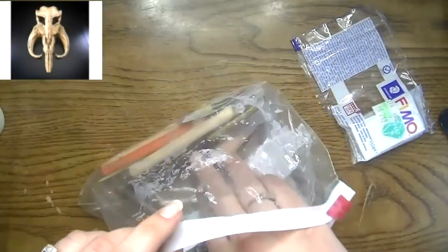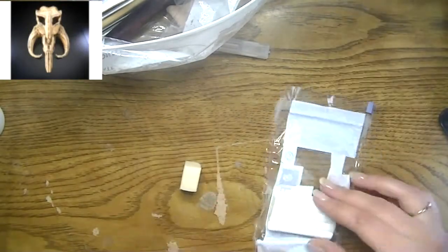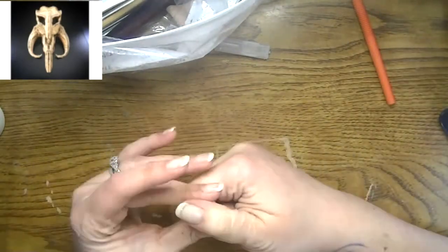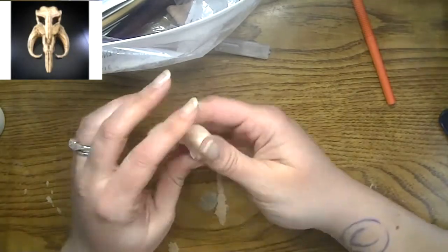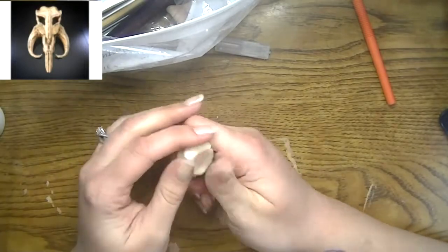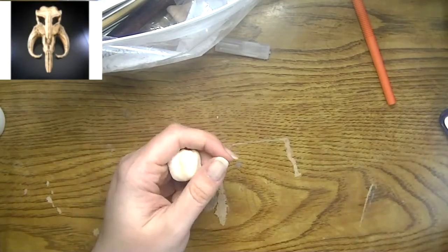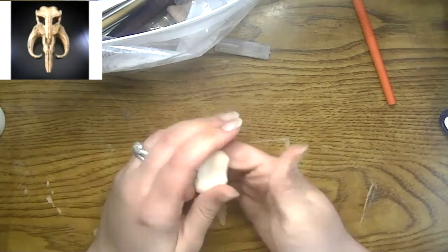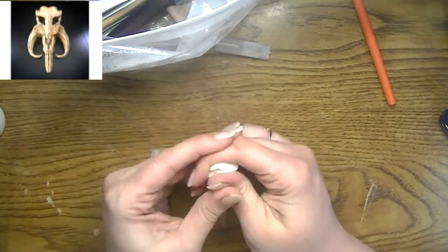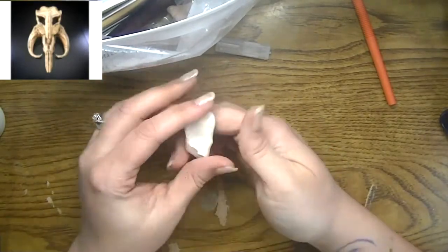Going into voiceover now. I'm starting with the Fimo white clay and the Sculpey Primo — the Primo is in translucent — and I'm just gonna mix those together. It took me quite a while to get these mixed, actually; they're both really stiff clays. This is sped up four times. If you're gonna be working with really stiff polymer clay, get a pasta machine. Not a new one — don't spend the money on that, don't spend the money on a clay rolling machine. Just go to thrift stores and look until you find one. That is a Nerdy Crafter tip right there.